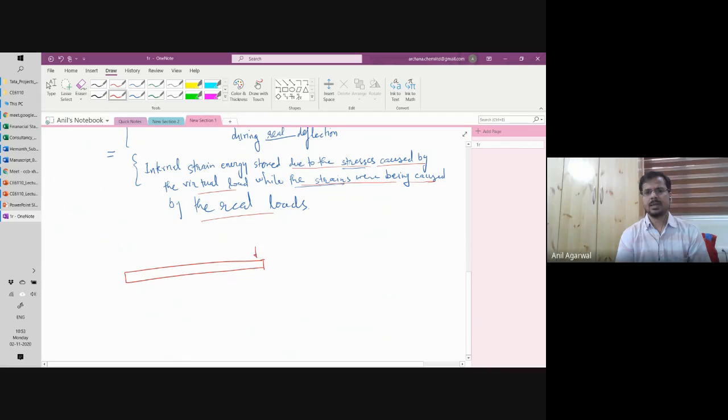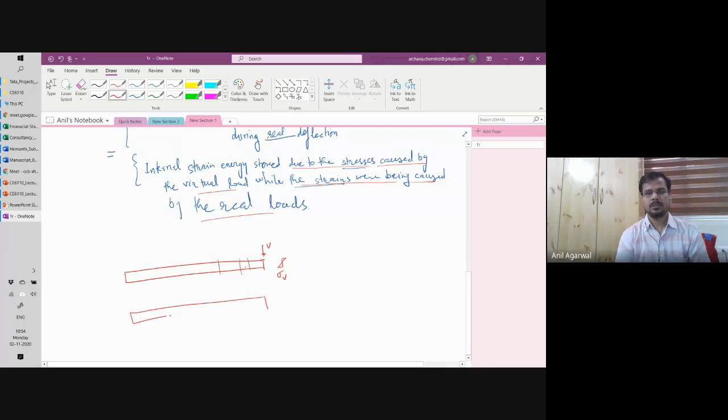what is happening is that I apply the virtual loads first. The beam has some stresses everywhere. If I look at the stresses, it has some stress profile across the cross section because of that load at every location. It is varying at every location; I'm just plotting it at one location. So these are the stresses. Mark it as sigma virtual. Then I apply the real loads.